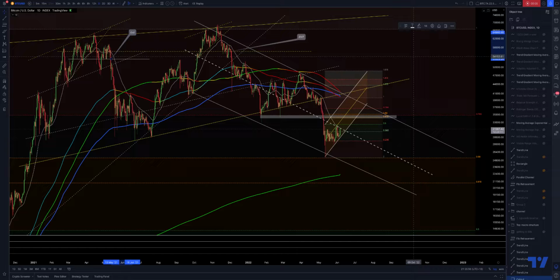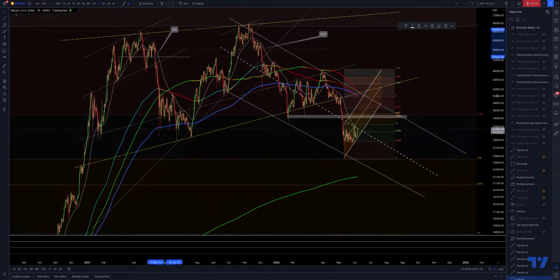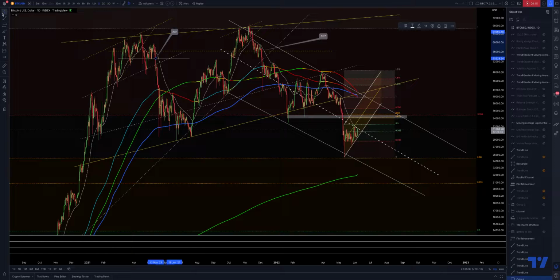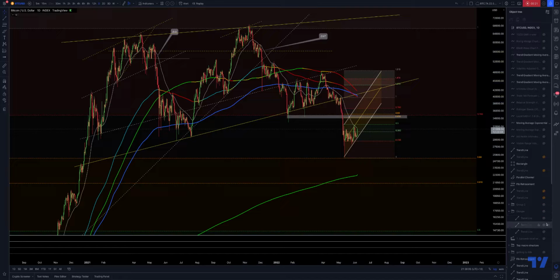Coming here to do a technical analysis on Bitcoin in the current situation. And as you can see on my chart, I've created a channel. And if I was to look at this channel, if I was to show you how I did it, I had this first line. I can't recall when I did it, but I did it. And now I see the confluence. I extended a line and I saw this confluence.